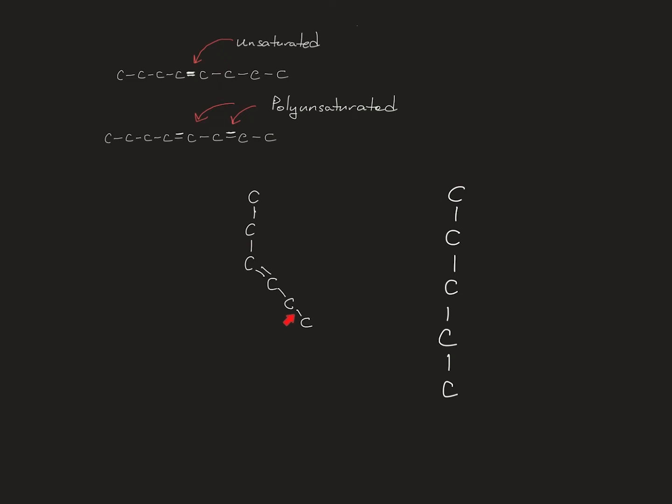1, 2, 3, 4, 5, 6. 1, 2, 3, 4, 5, 6. I think you can see that there's a big difference between this and this. This bend in the chain makes a big difference in the lipids. And remember what a phospholipid is. There's another lipid that we've talked about that I'm sure you remember us talking about. And we draw it generally with a phosphate head. It's more complicated than just phosphate. It has other parts to it.